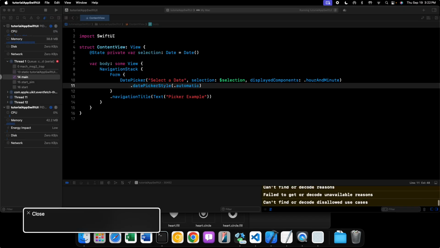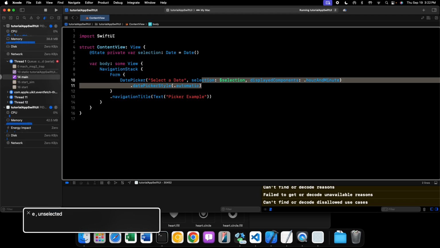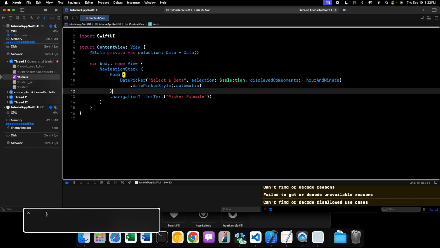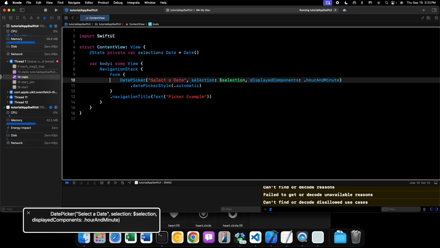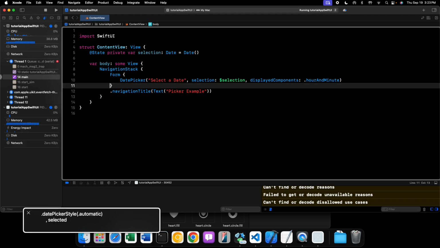All right. So that's what the date picker looks like on macOS. But what will it look like on iOS? Let's go ahead and take a look. So I'm going to go into Xcode. Here we go.